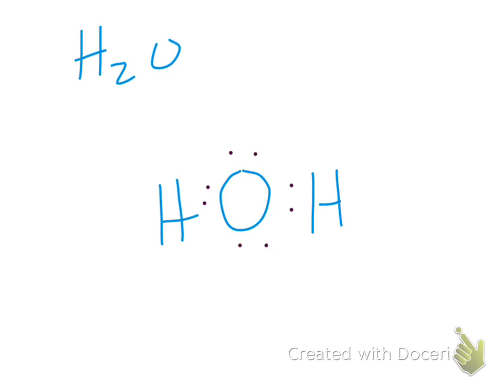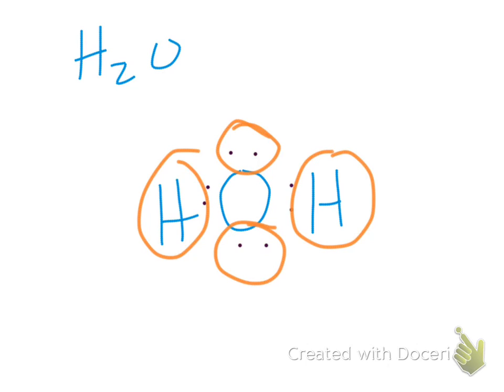2 unshared pairs of electrons, you said? You thought, but you didn't want to say anything because you're too shy and it's a Tuesday. You had a long weekend. There are 2 unshared pairs attached to this thing. Now, here's the deal. These guys want to stay as far apart from one another as possible. So do these. So in fact, there are 4 things attached to this central atom. Only 2 of them look visible to us, which are those other atoms. But those unshared pairs act just as if they were other atoms.